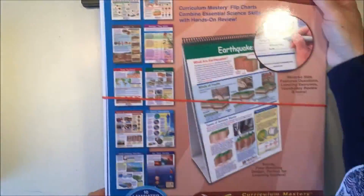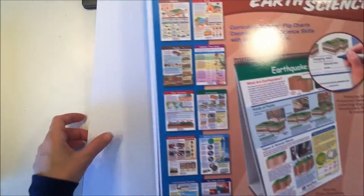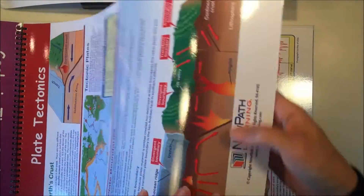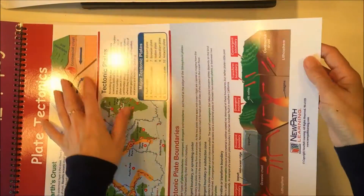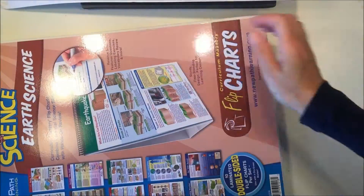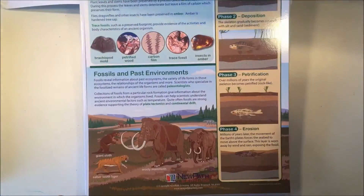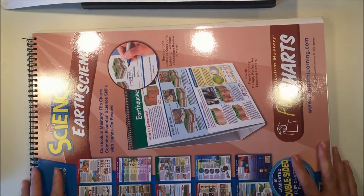And I've got one more thing — this is the Earth Science Flip Chart, which is mostly intended for a classroom. The paper is so nice; it has a laminated feel to it so you can use a dry erase marker on it. I'm sorry my camera isn't in the best position to show you this, but I'm looking forward to having this in our school room so the kids can look at it and we can use it as reference material.